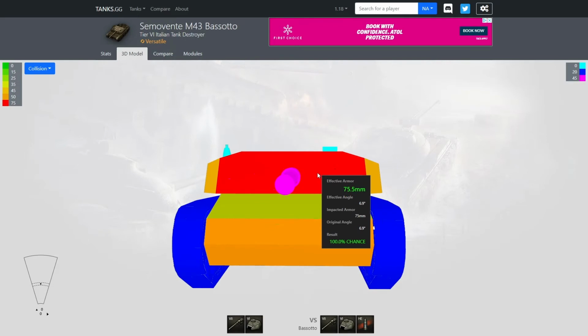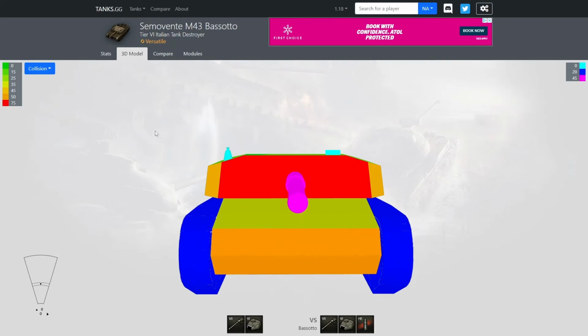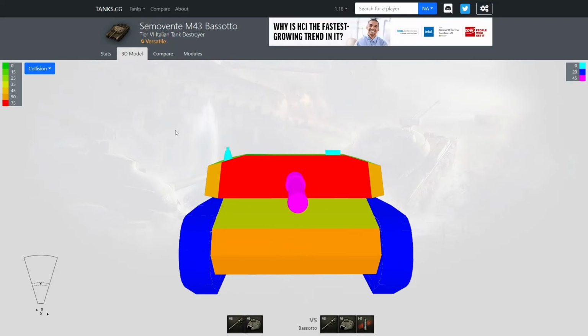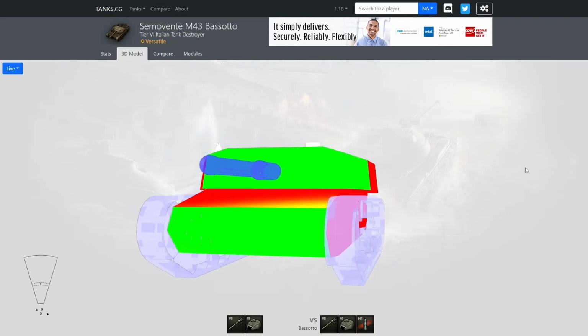unless you've got enough pen to get through, because it's only 75 millimeters, but you'd be surprised some people would still be firing rounds which probably wouldn't have that much penetration. It is tier 6, so it's going to be in tier 4 games, and there are going to be some tier 4 tanks who probably will have difficulty with this thing, but it can be penned from the side. We look at the live version, have a quick look. Yes, you can see it's fairly porous, depending on where you're looking at it.